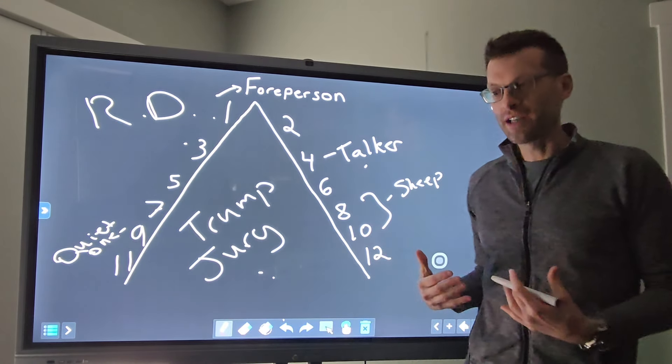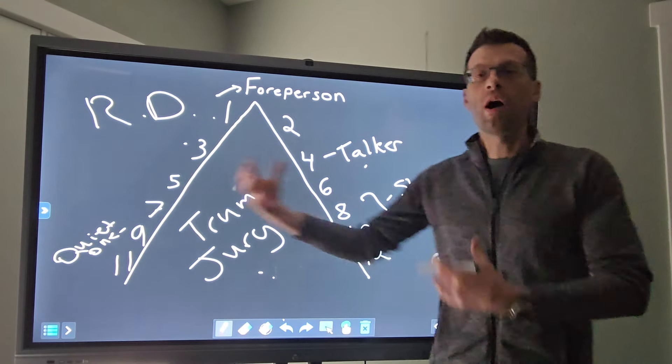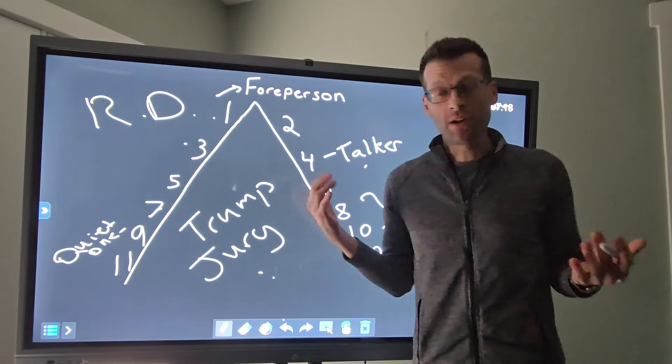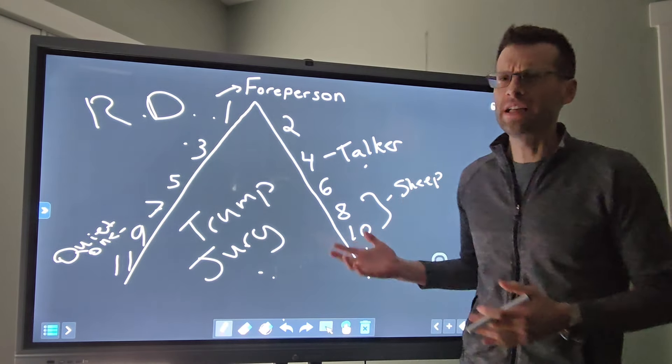But look at the evidence. Does the things that this liar said, is it corroborated by the facts? Now, in this case, obviously it is. But Michael Cohen is a liar, a perjurer and a thief. So it's very easy.